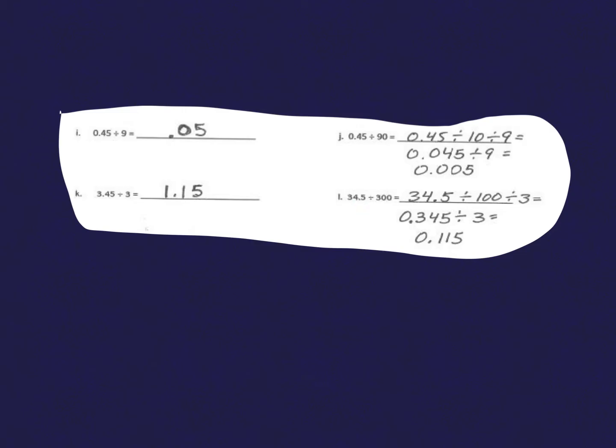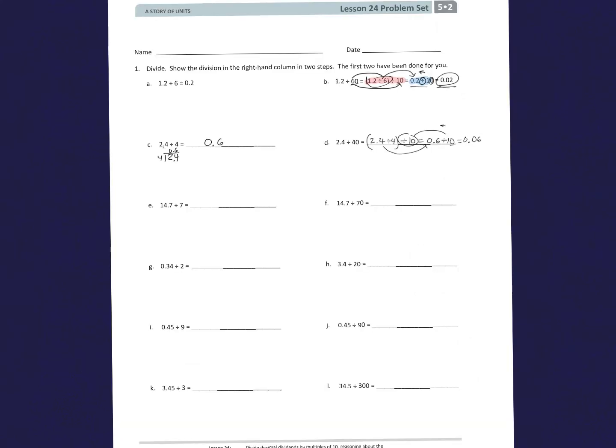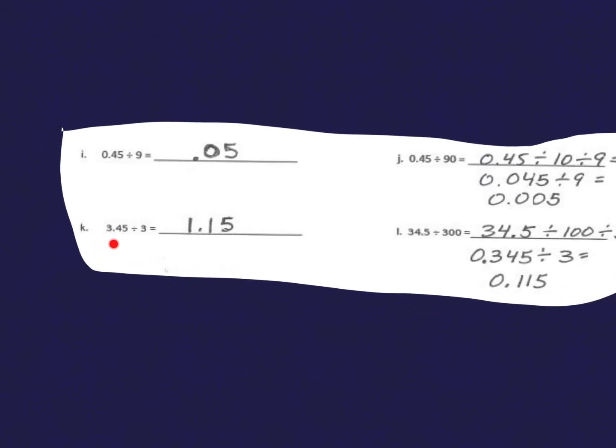Let's zoom in on that real quick. Notice how it's a 34.5, whereas over here it was a 3.45 divided by 3. And over here it's 0. So that's why you have to pay attention. It's not always going to be just move the decimal over. You got to always be paying attention. The digits are similar, but that's how we wound up with 0 and 115 thousandths. Kiss your brain if you got it right, and let's go ahead and move on.